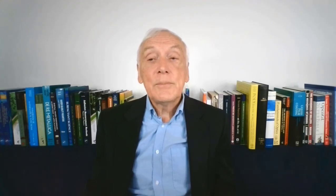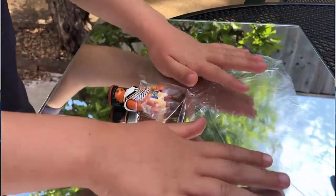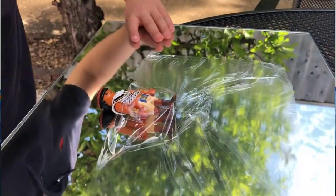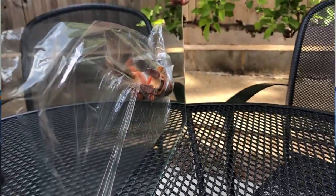This problem of glues being sticky but too soft, or hard but too brittle, is one common to all adhesives. Next question: how can I stick things with no glue? It's easy — everything sticks to everything if it makes perfect contact. My grandson Joseph will show us how his toy figure can stick without any glue, just from nice contact between smooth cling film and smooth glass.